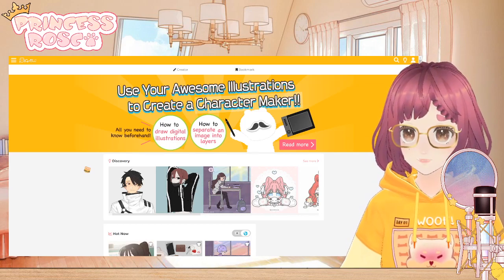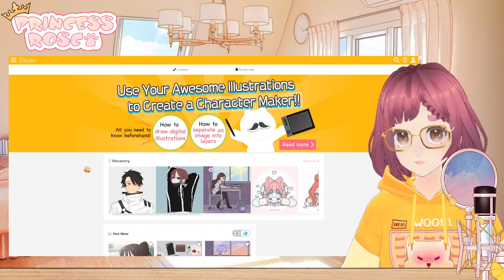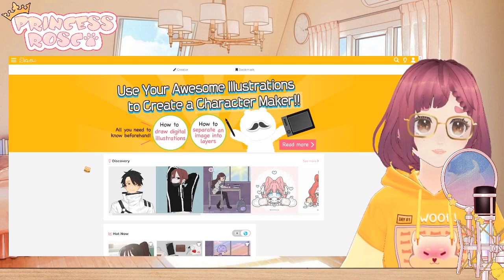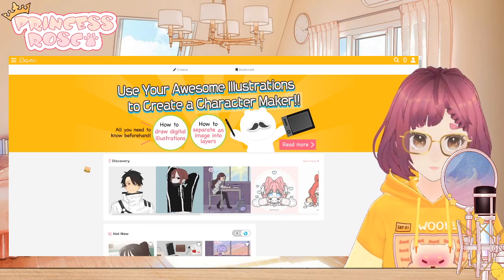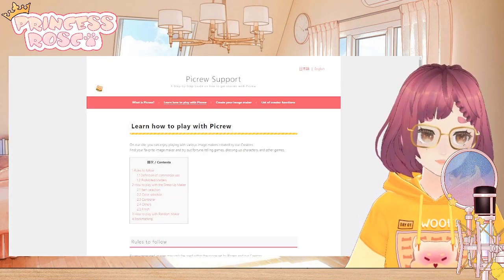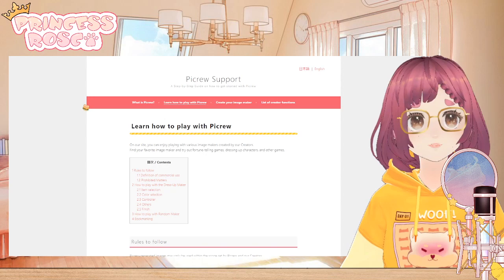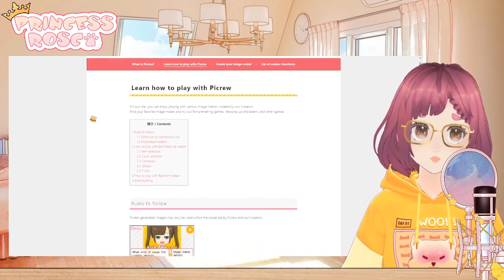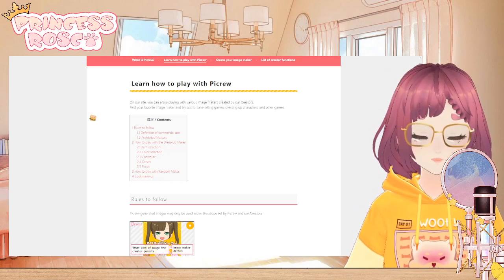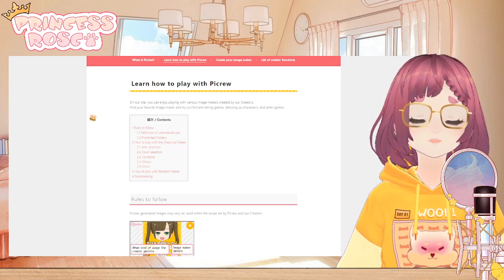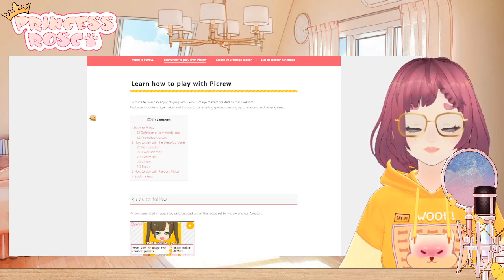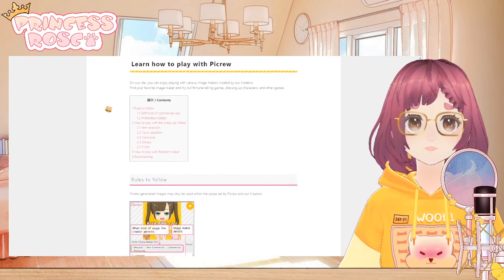I did mention it is a Japanese image maker website, but I believe it's just super popular now, and there are English options. But there are terms for the images that you make from Picrew. You can go to this website. I'm sure we'll have this linked in the description below. But it outlines the rules and kind of clarifies what those rules mean.